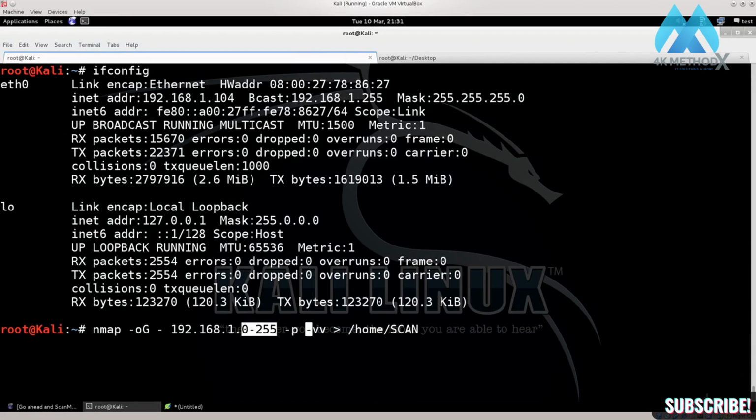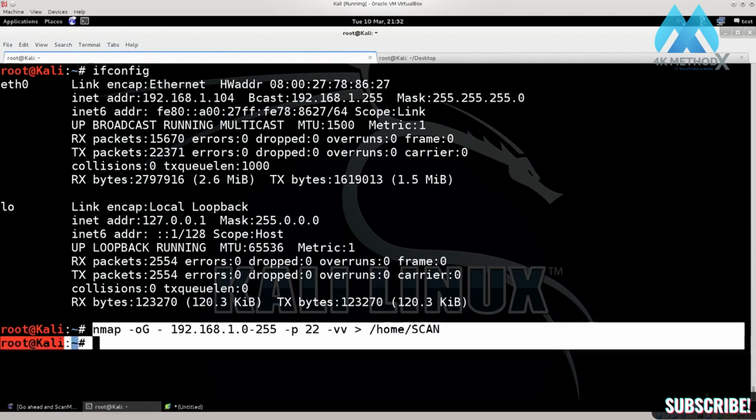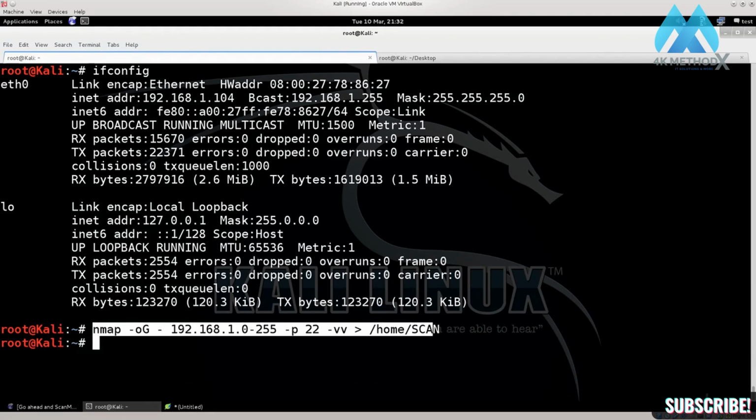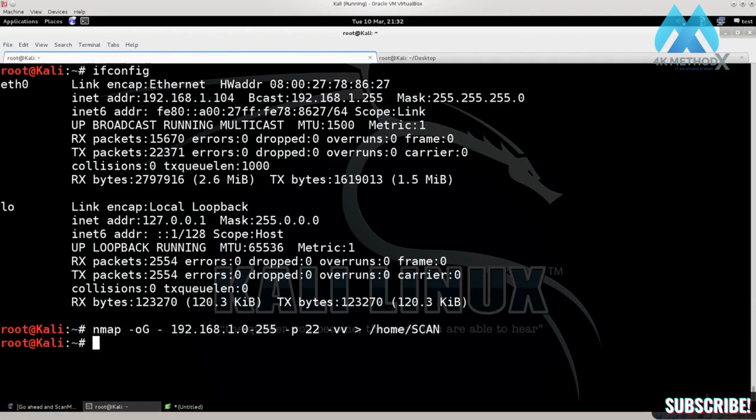I'm going to go ahead and pass port 22. That is the port that I wish to scan for. Press enter and hope to God that it works. There we go. It is functioning, but it finished rather fast. Even though I passed the double verbosity mode, everything is being redirected to the file, so I will see nothing. If the scan takes longer when you're doing it over the internet, and it will take longer, don't think immediately that something is bugged, just because nothing is being written down below.